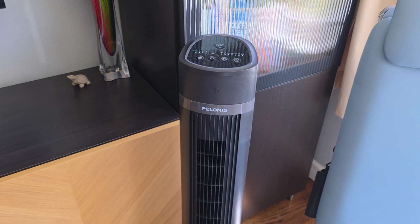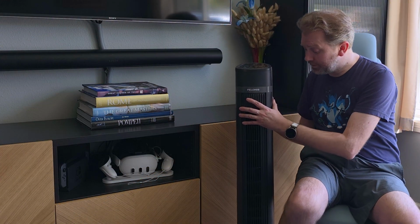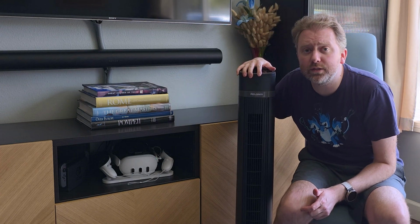On the back, it does have a nice deep handle, so it's easy to pick up and carry from room to room if you're wanting to move it around. So very, very easy to just move around, which is another nice thing I like about it. But let's go over all the controls and the features it has.